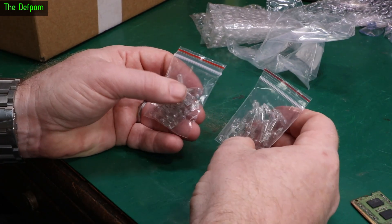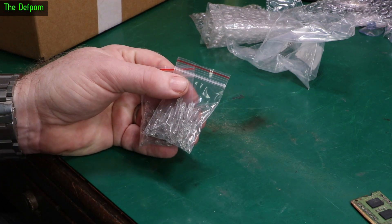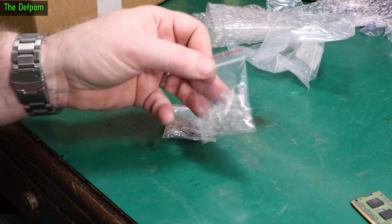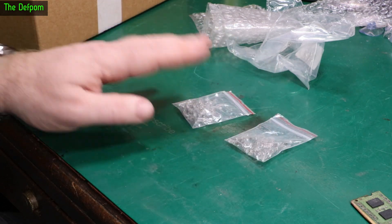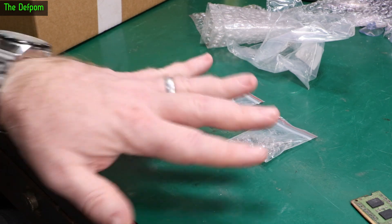I've got some bulbs out in the motorhome there in the dashboard, which I've been meaning to get around to doing. I did those previously — I did buy bulbs for that locally, but they were expensive. So I've got some more. These ones are from AliExpress. It's just dashboard lighting, not particularly exciting. I've got both 12 volt and 24 volt types here.